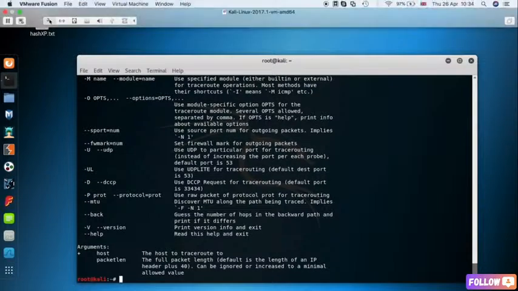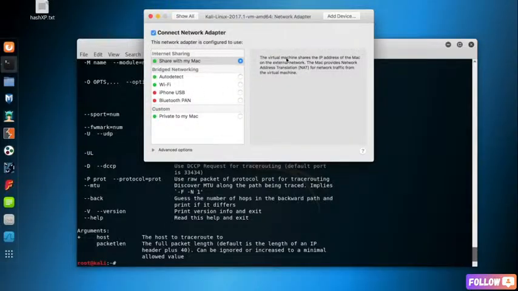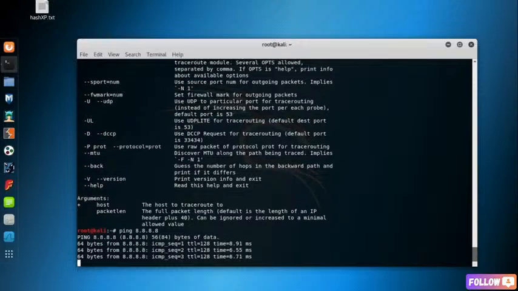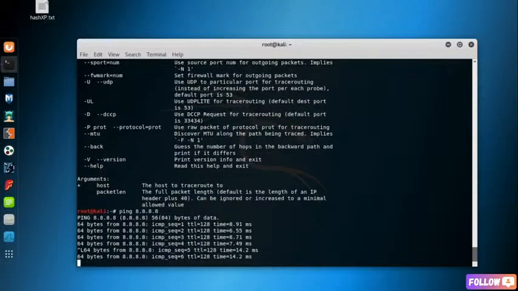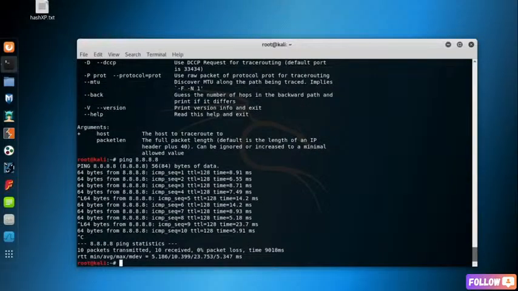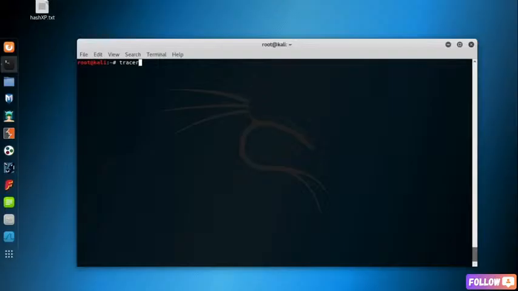Now I want to show you the network configuration of my Kali. Go to Kali Settings, click Network Adapter, and as you see, we run Kali in NAT mode, where the host machine, Mac, provides network address translation, we'll talk about that soon, for all network traffic, and Kali shares the IP address of the host. Now I want to test the network connection first, so I'll ping the Google DNS 8.8.8.8, and that's no problem at all. You can use Control-C keys to end the ping command. Just don't use Control-L.